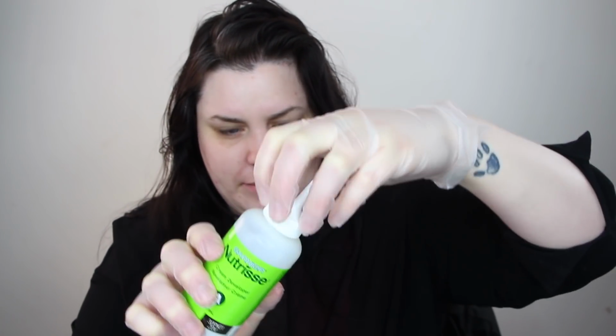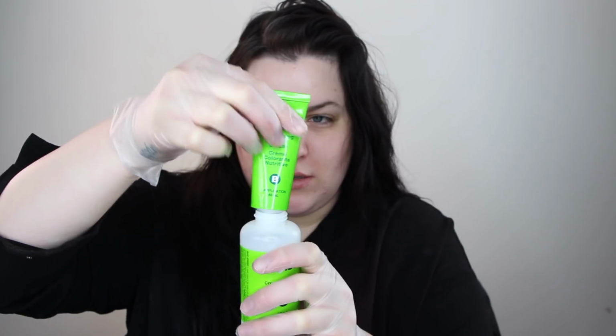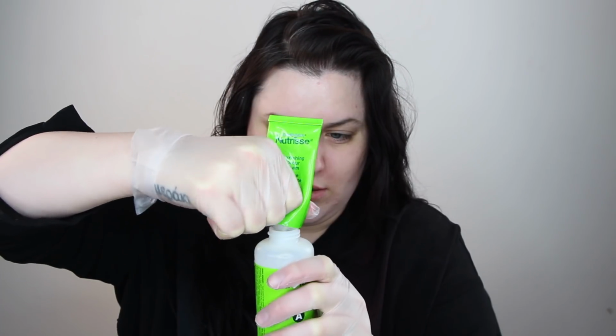What you're gonna wanna do, pop the little tab off of this guy, which is the cream developer. Take the cap off of the cream developer, and then you're gonna put in the color cream into that container. And typically it's sealed, so you can just pop it with the cap. I like to really squeeze it out and make sure I get every last bit. And then look, you have a built-in garbage can. So now we're gonna give this a nice shake and we'll be ready to go.